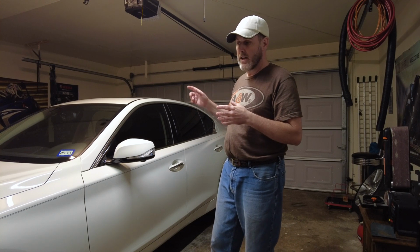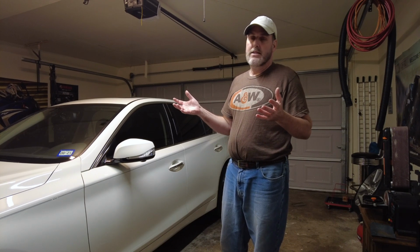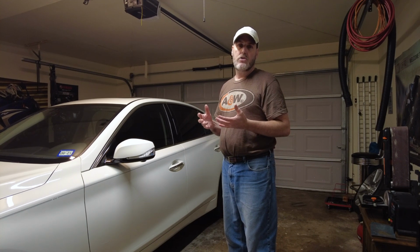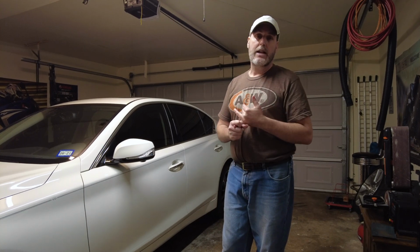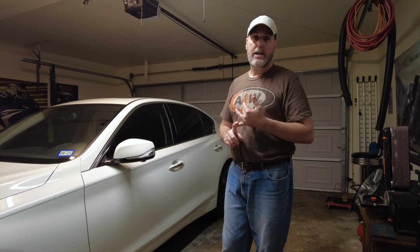My drag strip is just not right outside my driveway, and so I'm not getting any heat. I actually drive 20 or 30 minutes to where I need to go to try to avoid the insane traffic here in Dallas. So you're putting heat in your tire as you're driving it. These tires and my last tires were like $700, $750, almost $800 with mounting and balancing.